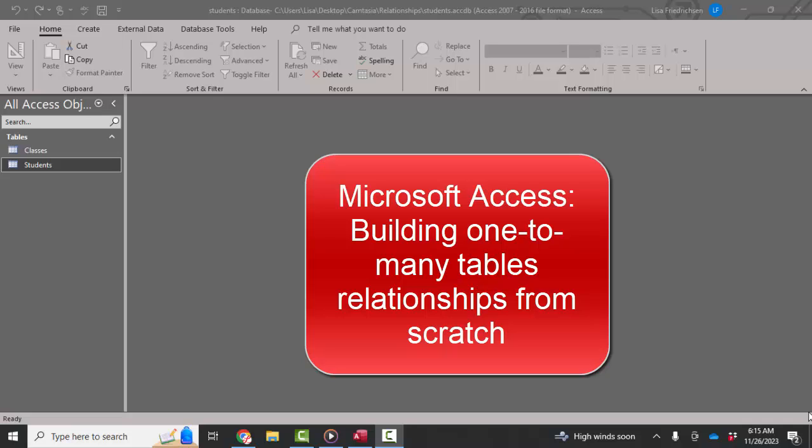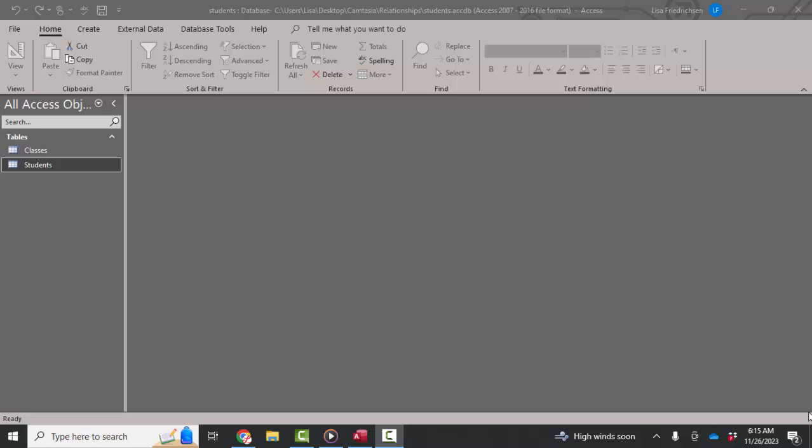This time, we're going to build a relational database from scratch, starting with two obvious tables and seeing how the one-to-many relationships develop as we build those relationships. So let's take an example we're all probably familiar with, and that is students taking classes. And when you build a relational database from scratch, you'll probably just start out with those obvious tables that you know you'll need and then start building relationships from there.